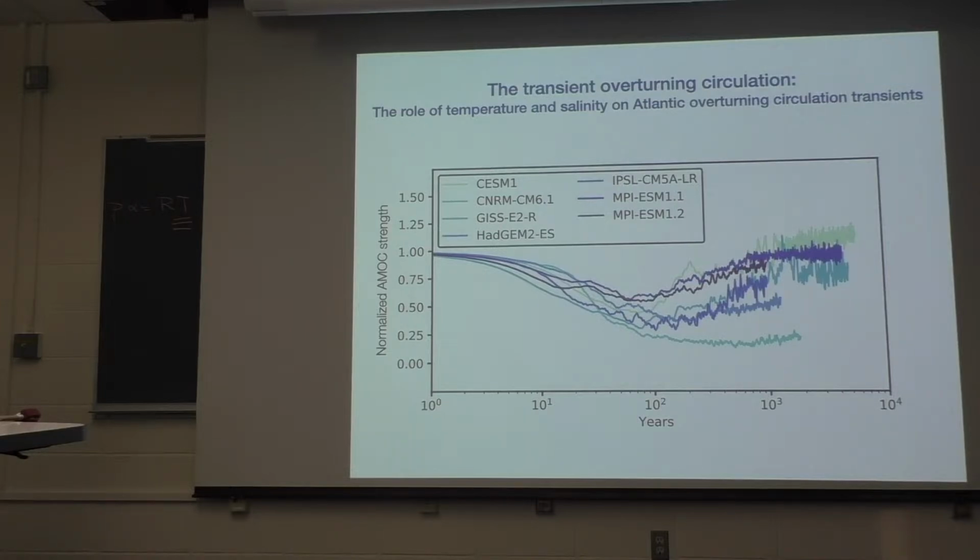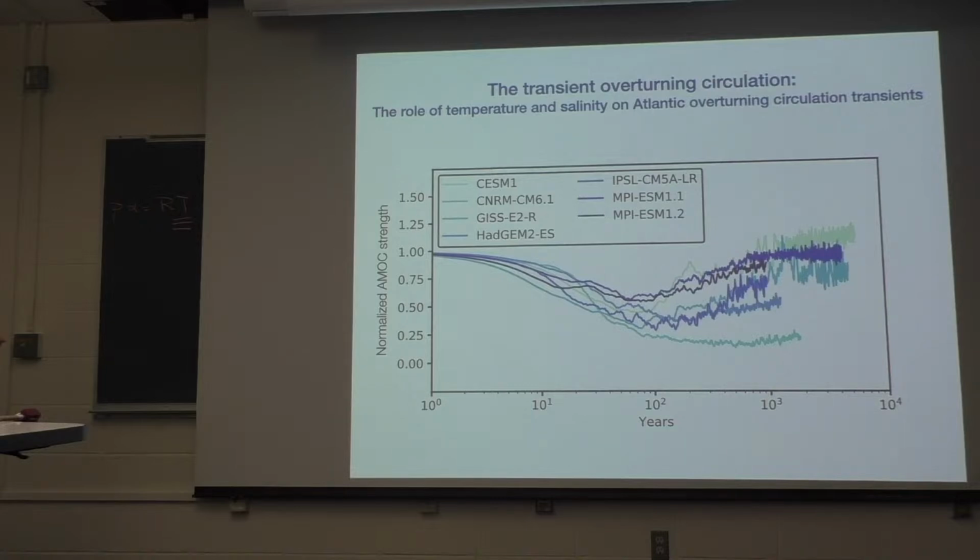The tool we're going to use to look at this question is a relatively unique set of coupled climate models. These are part of the LongRunMIP, where MIP stands for Model Intercomparison Project, simulations that have been compiled by Maria Rugenstein. We have 7 that we looked at that were all run for at least 1,000 years, and most of them were run for at least 2,000 years. What we're going to look at is the 4 times CO2 experiment, so we're going to perturb atmospheric CO2 by a factor of 4.